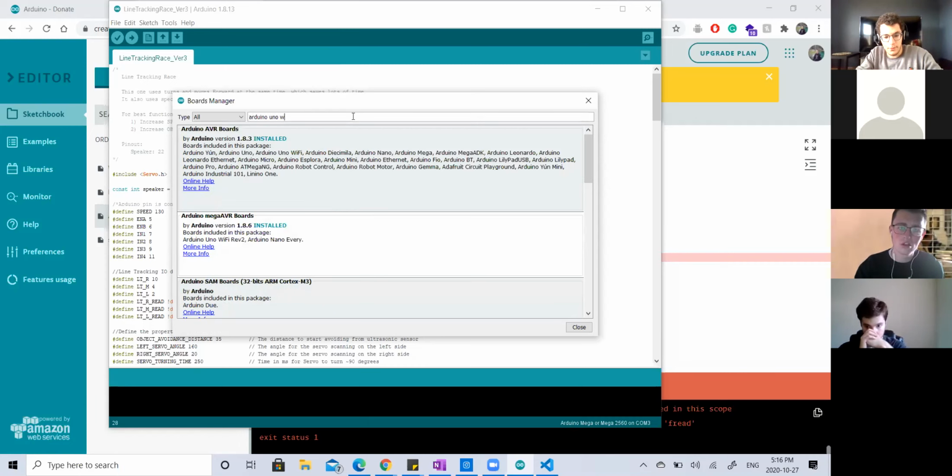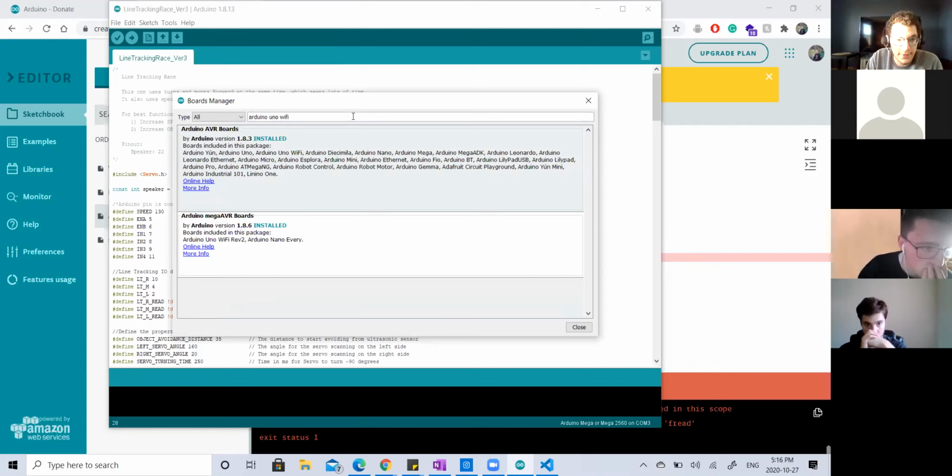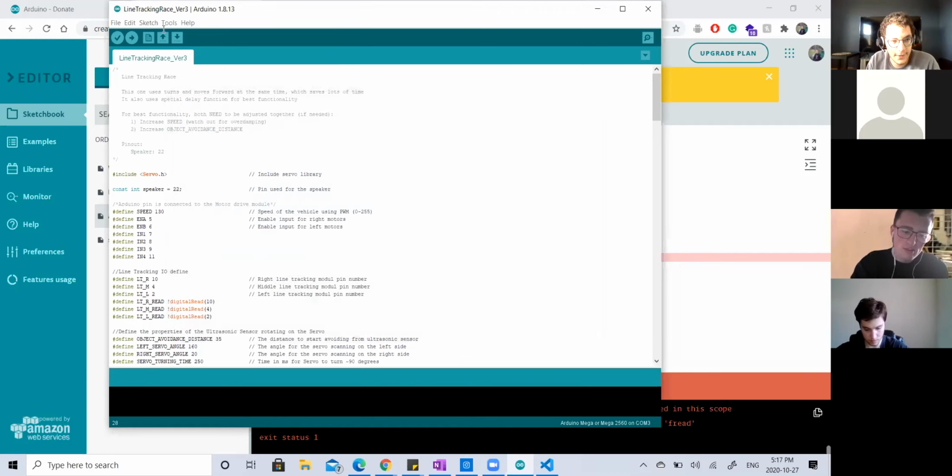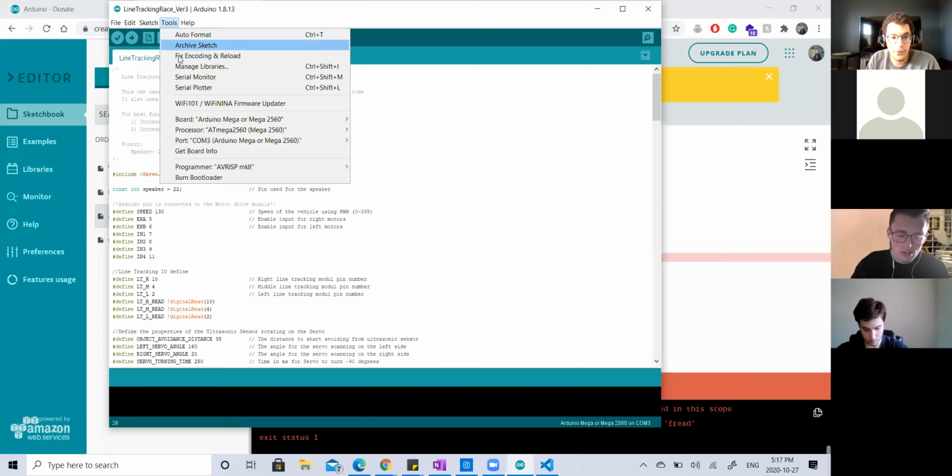Arduino Wi-Fi, for example, it's all included in the AVR, and the Rev2 is included in the Mega AVR, which I have both downloaded. I don't quite remember, but if you download Arduino, I think they only have Arduino AVR boards. Somebody can confirm that, and you can just download the specific board if you have more boards.